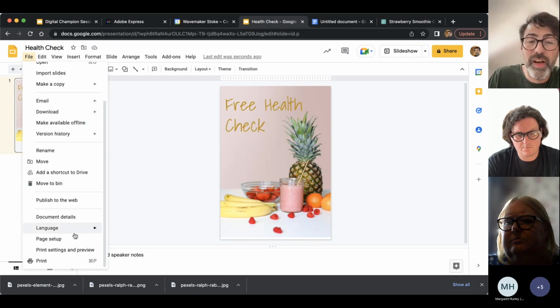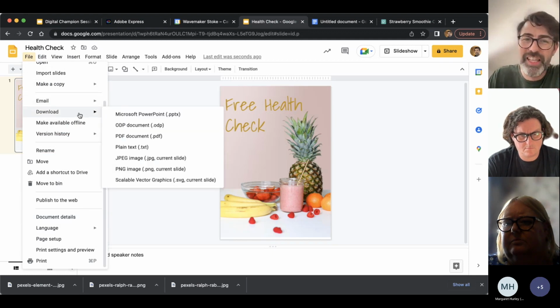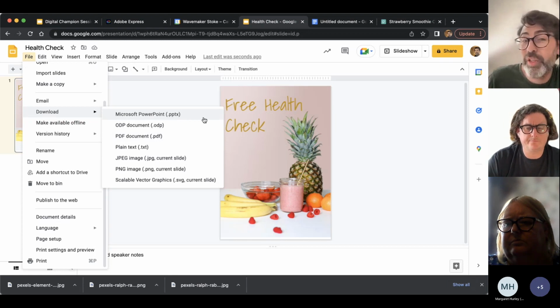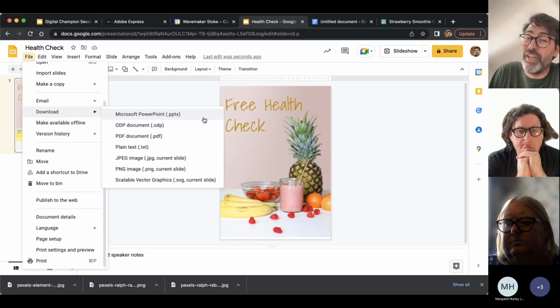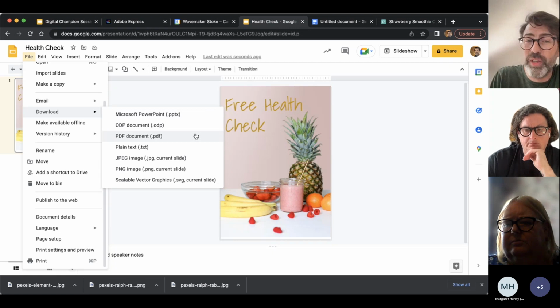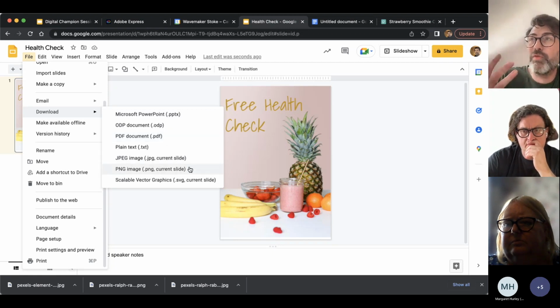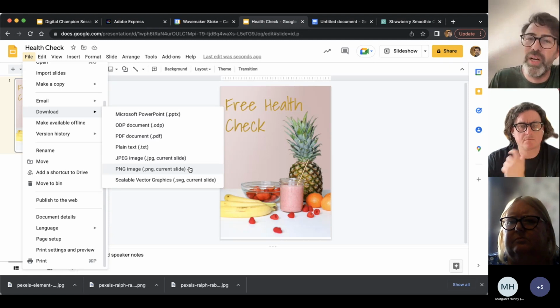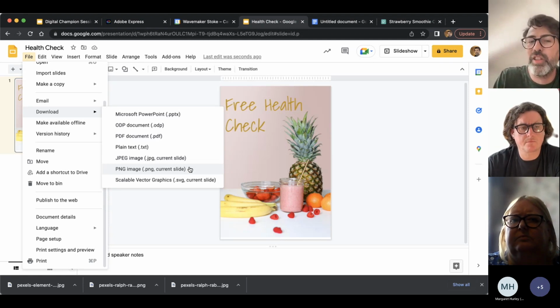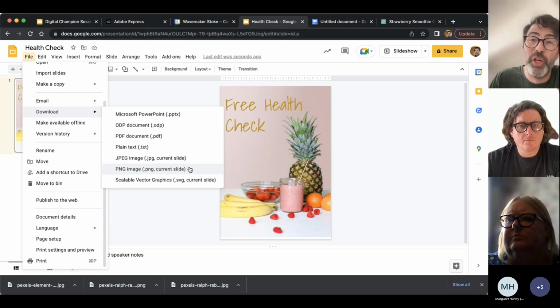And you can just go to File and Download. There we are. And now I've got different options you can see on there. If I wanted to share it with somebody on PowerPoint, then I could just download it as a PowerPoint. But today I'm talking about either a PDF or JPEG or a PNG, because these are universal document formats. They are very versatile. There's something you can send to anybody and they'll be able to open it no matter what device they're using, which again is what we were all about, inclusion.